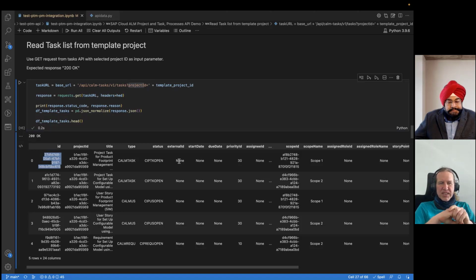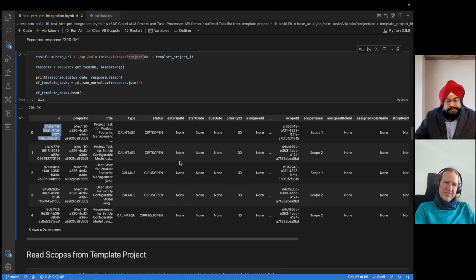So anytime I need to update the original one, I can find the copies of this task too. So that means the external ID attribute, which we typically use for, let's say, a Jira project ID or some other tool, in this case we are using to link to the original template task GUID. Correct, exactly.